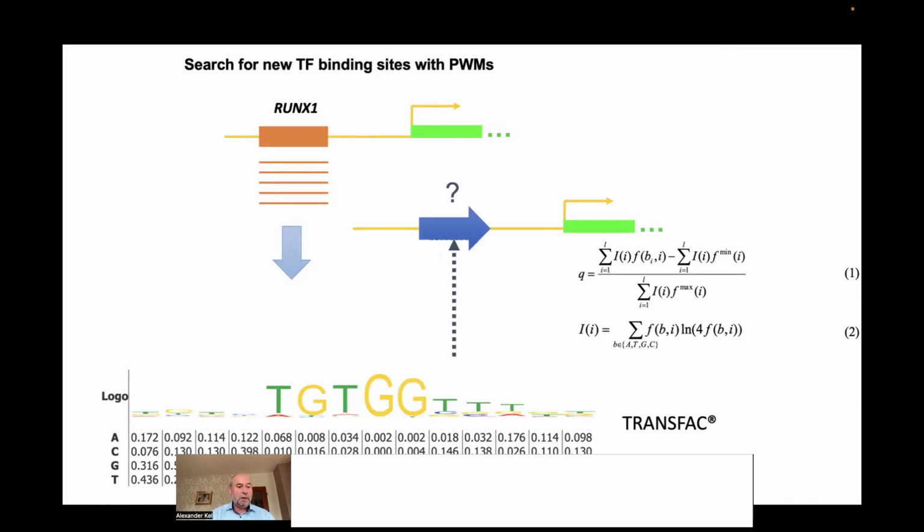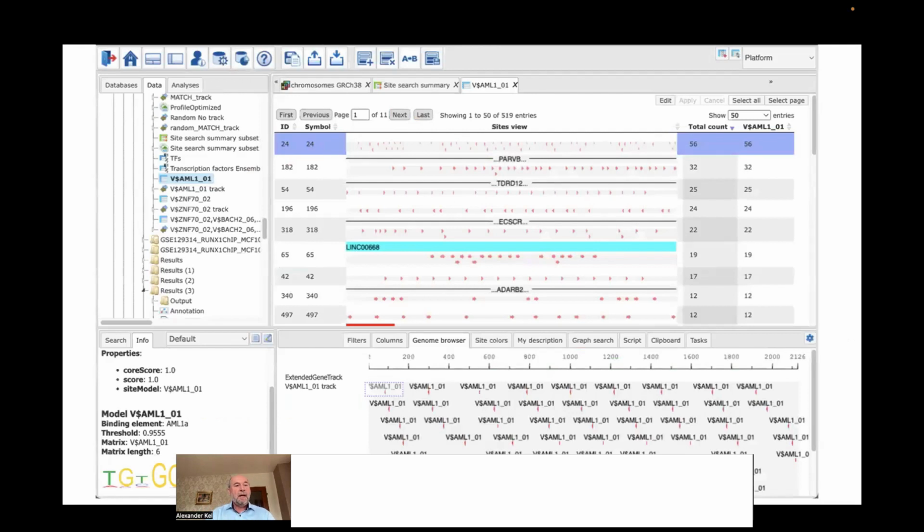For instance, we can do it in these strong peaks which we are considering here, which were found by direct experiment. RUNX1 was binding to that place very strongly, and that's the result of that search. Basically, each line here, or each bar, represents one peak. So it's peak 24, for instance, this is peak 182, they are just numbered. So they are somewhere in the genome.